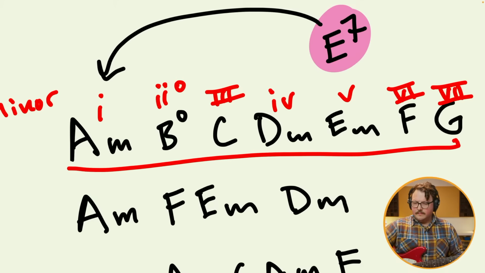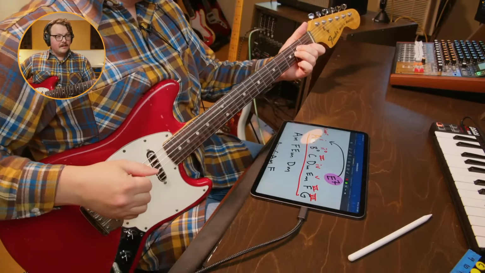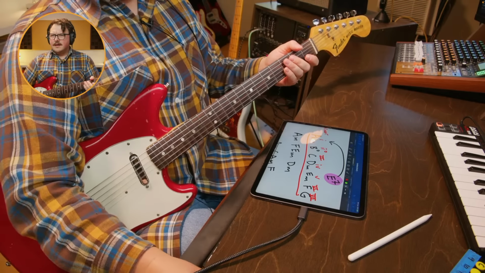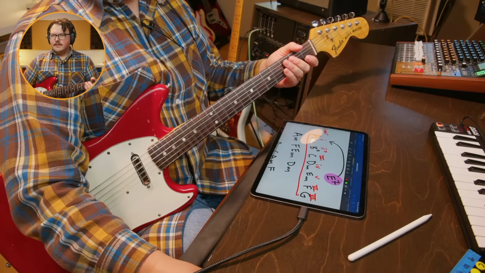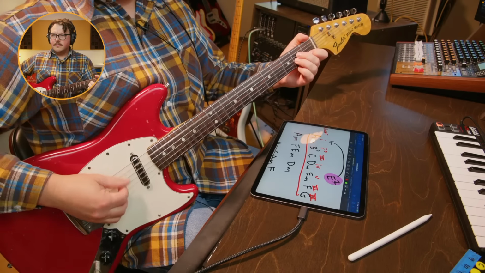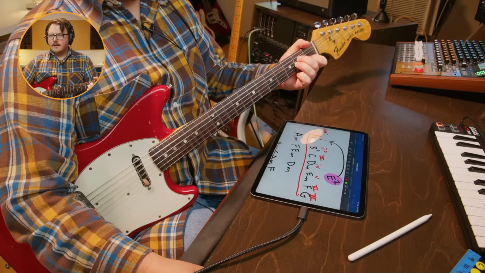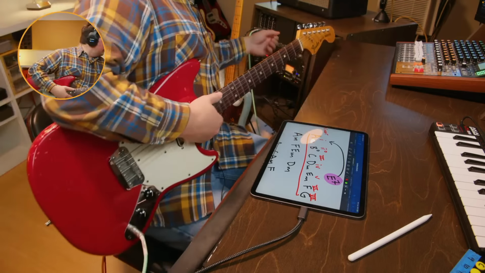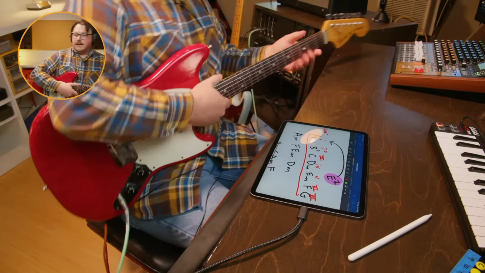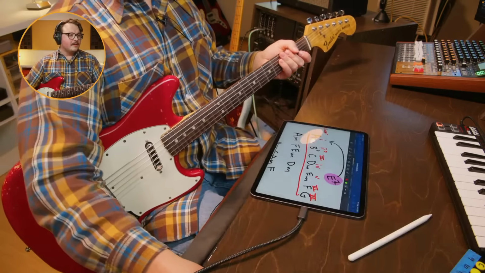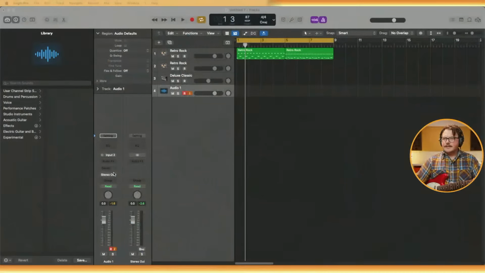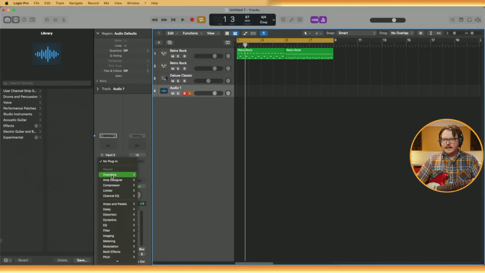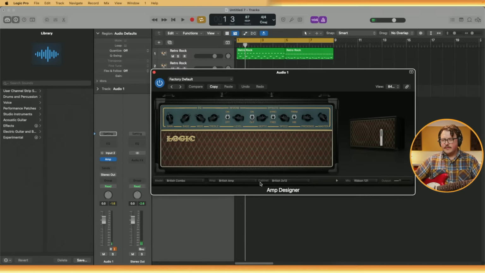I'm gonna zoom out a little bit and I'll show you my iPad and my guitar. And I am gonna make sure you can hear my guitar in my software here. So this is my just raw, unaffected sound. And someone earlier was asking about good amp simulators, and to be honest, I'm happy with whatever Logic Pro offers, generally speaking here. So let's see.